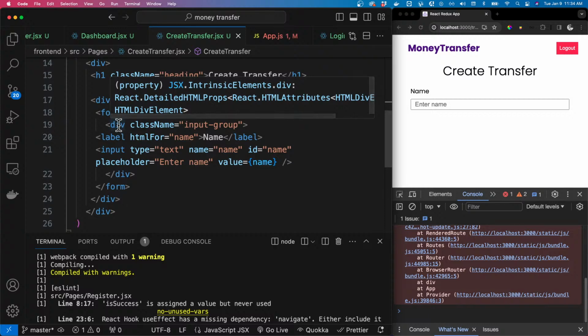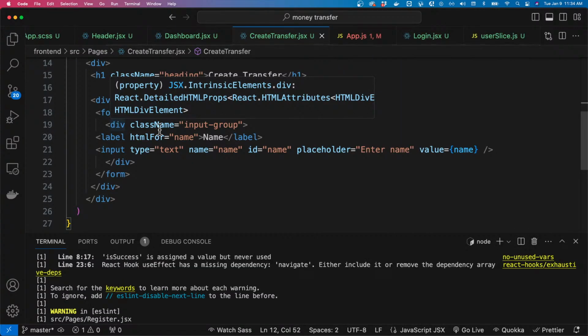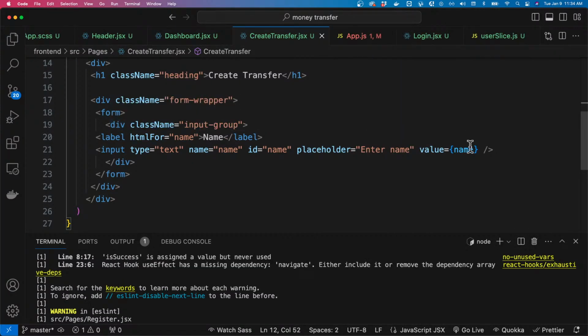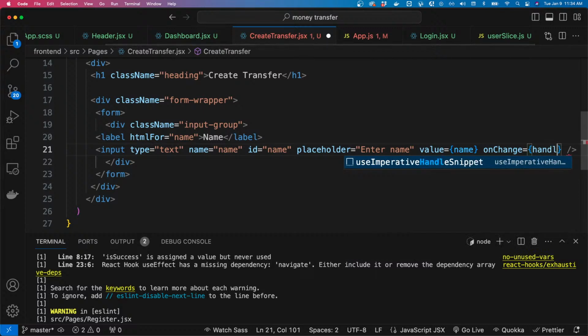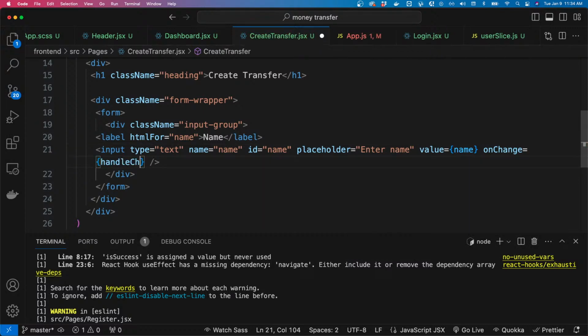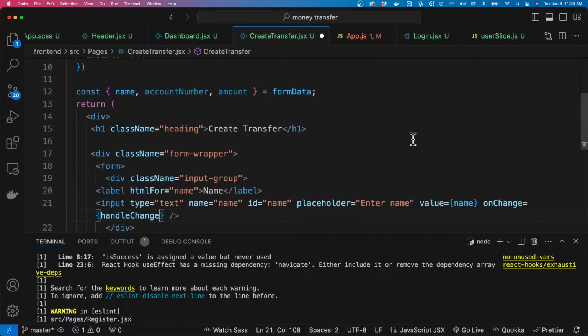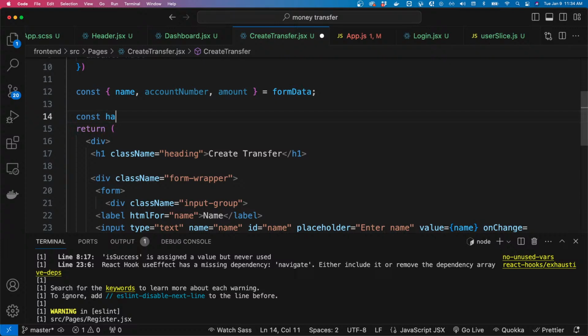So you also need an onChange here. Say onChange handleChange, and let's define the handleChange right at the top of the return function.